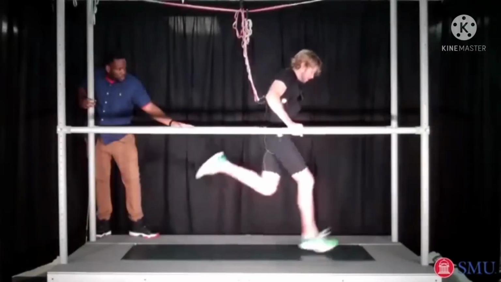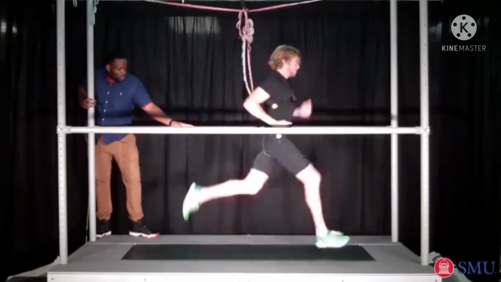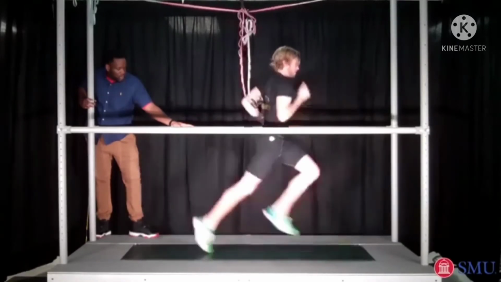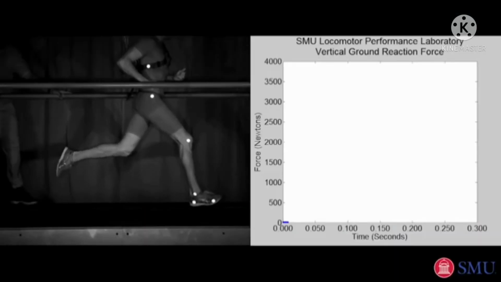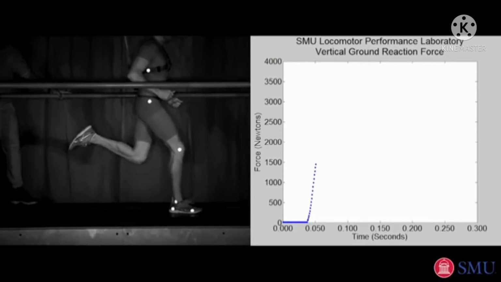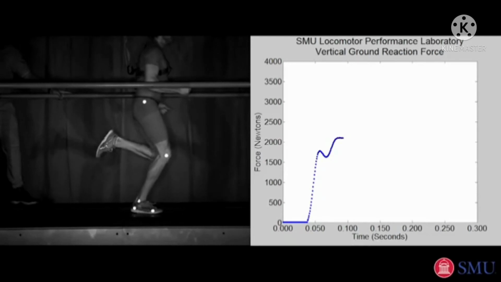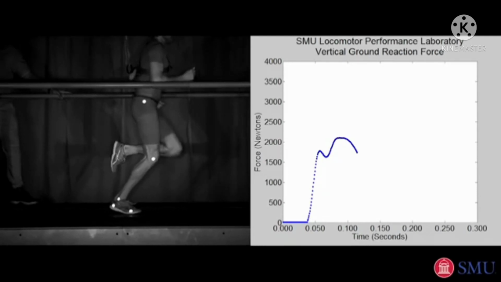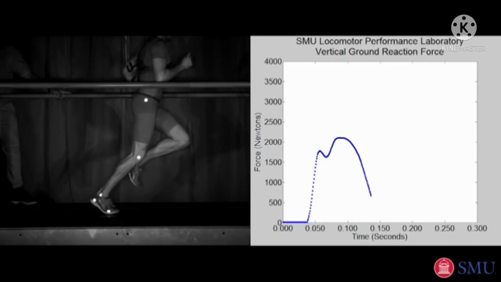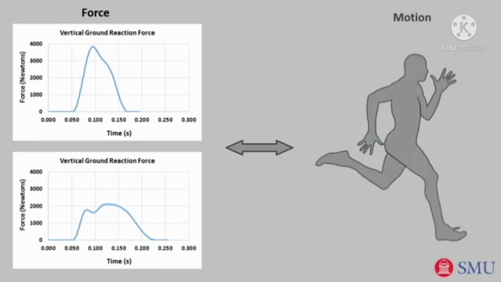Here's distance runner Ryan Hall, the fastest American marathoner in history, running at 5.7 meters per second, a 2-hour and 3-minute marathon pace. He has a different force pattern, lower in amplitude and longer in duration than a sprinter. During a marathon, Ryan will impact the ground 25,000 times with a peak force of 3 times his body weight for each footfall. Running ground reaction forces thus have fundamental physical and biological significance.